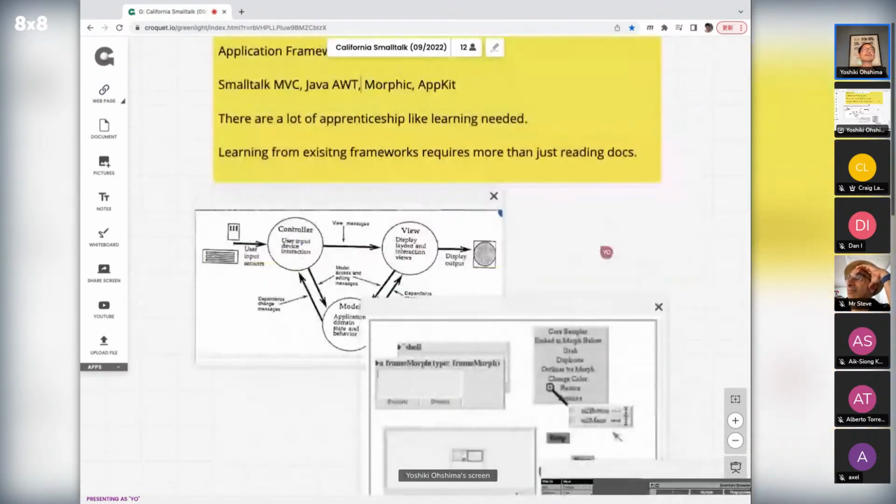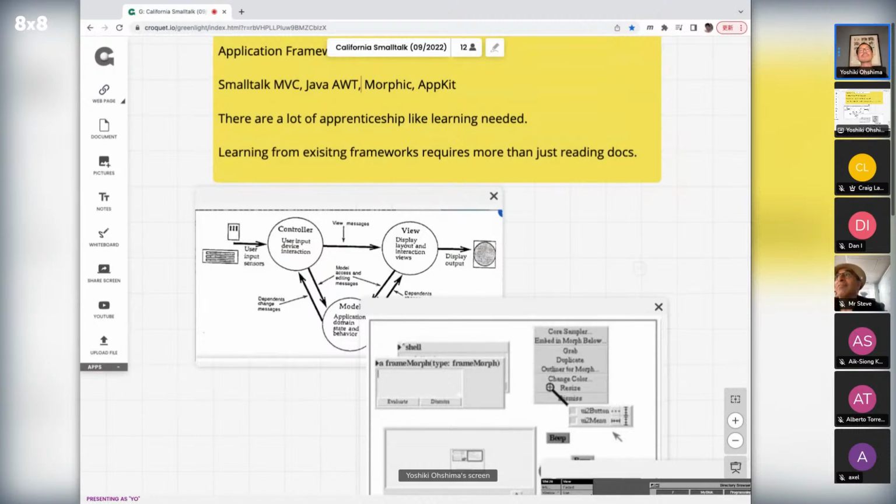What I experienced, however, was that reading papers and documentation of those frameworks is one thing, but getting your hands dirty and learning about those frameworks are pretty much different things. And especially it is important that you need to learn from masters.